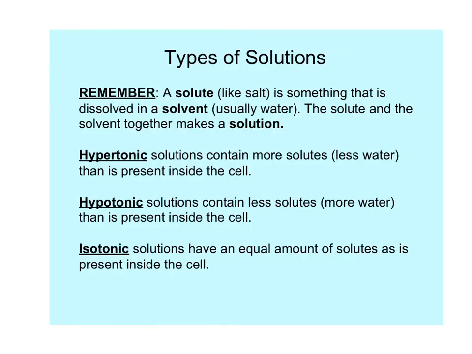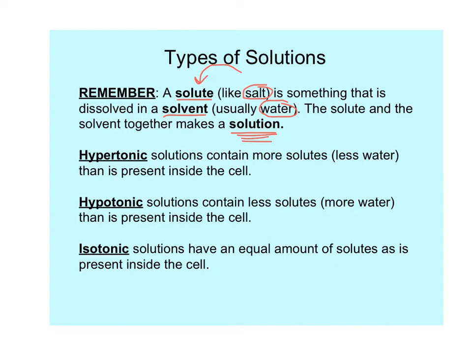Alright, so now some types of solutions. But before we get to that, remember, a solute is anything that is dissolved within a solvent. Now, all you've got to know about a solvent is we're almost always talking about water. So a solute is anything that is dissolved in water. And when you put those both together, like say we're talking about salt, if you put salt into water, salt is the solute, water is the solvent. The salt water makes a solution. It makes a saltwater solution.